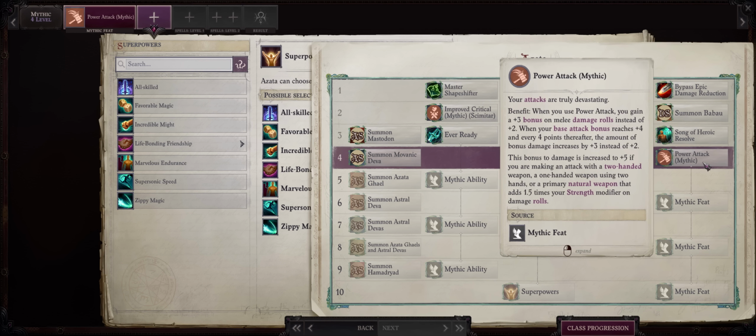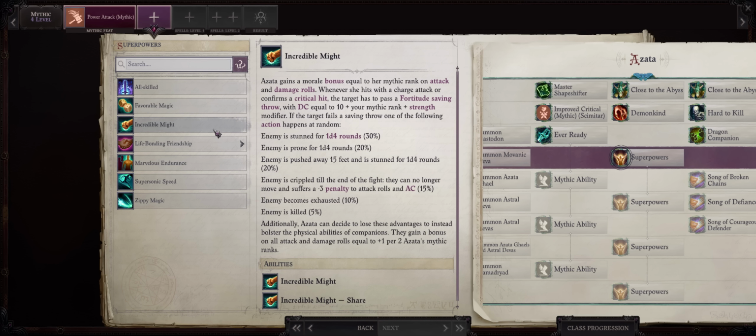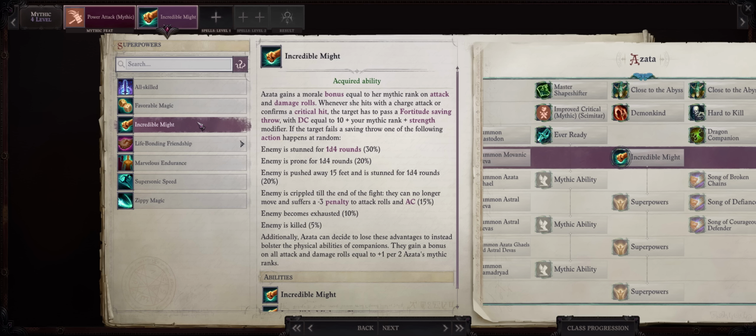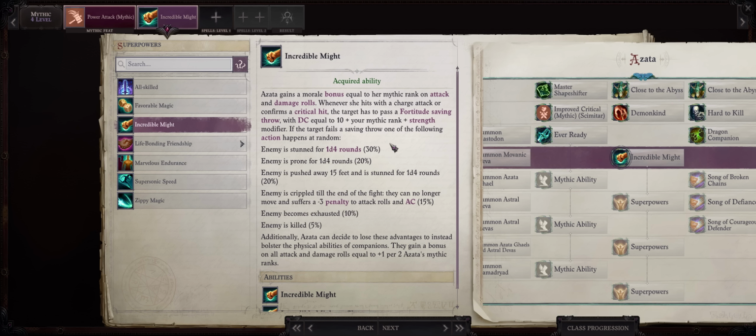Now as for your first AZATA superpower, please remember that I already have a complete AZATA guide where I explain each one of these in depth, that you can check to the side here or in the pinned comments down below. For now, I'll try to keep it simple. 100% Incredible Might. This can not only highly increase your attack rolls and damage by a morale bonus equal to your Mythic rank, so +10 at max level, but anyways, the secondary proc is really powerful.